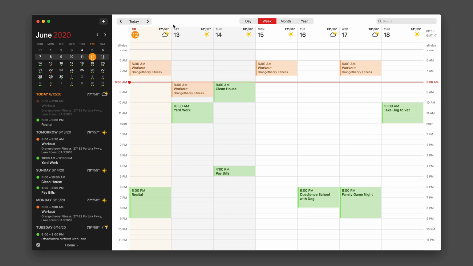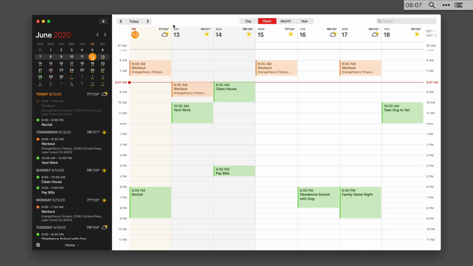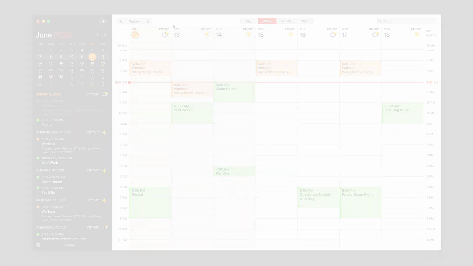And now that I've got the timer set, I'm going to go ahead and close the setting, and I'm going to switch to the work calendar so we can actually see it switch. And just wait for it to count down to 8:07, which is right about now. And just like that, it automatically switched to my personal calendar. So just imagine being there working and suddenly your calendar sets change on you. What a great way to tell you to stop spending all your time on work and spend some time with your family. Now let's take a look at this feature on the iPad.